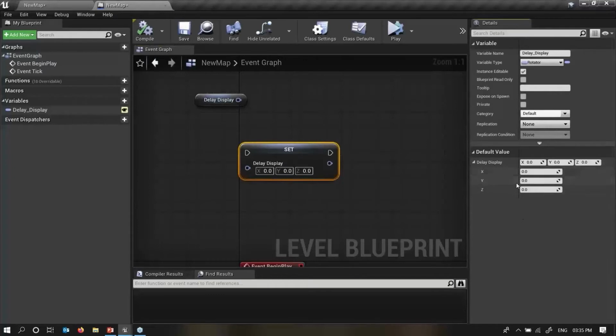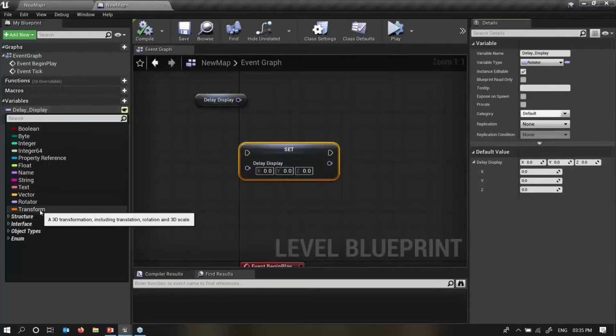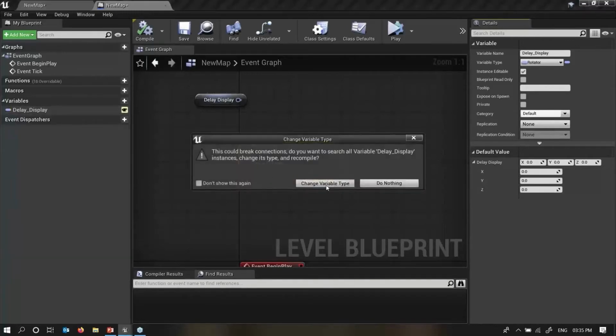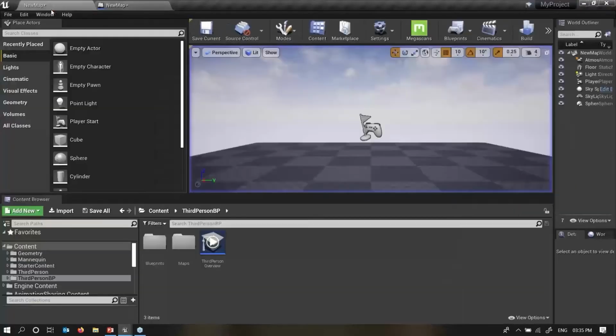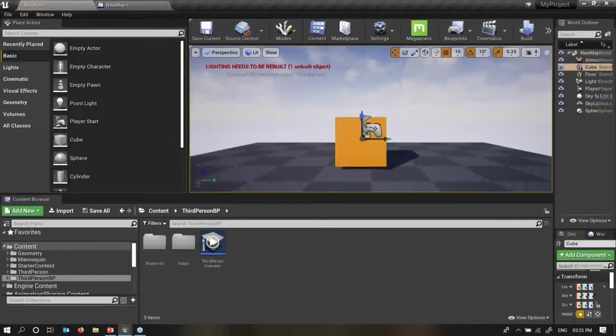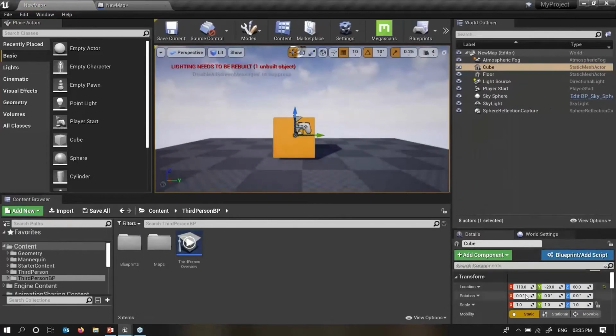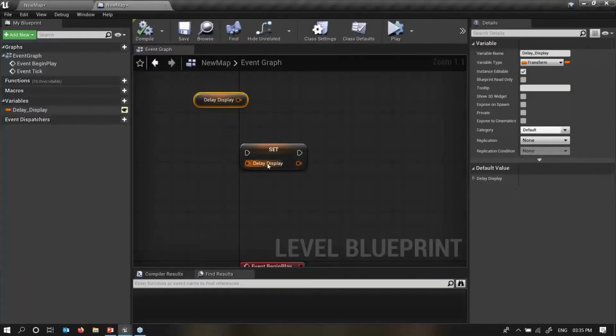If I select over here, we have XYZ, right? So a different variable we have is the transform. It will be in orange color. Transform has the same XYZ, which normally, if I look at any object I've created, the same properties we get in the transform. Here we can see the transform property, the same we have in our variables. Again I'll click over here, that is the transform property.